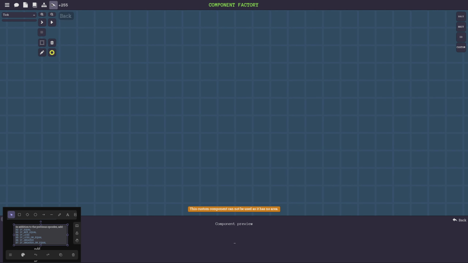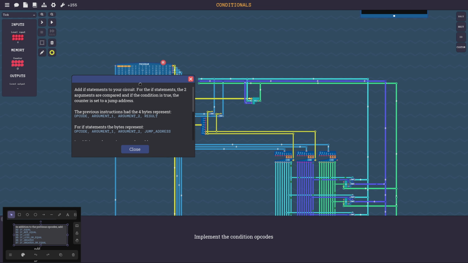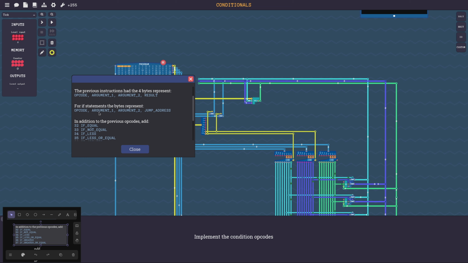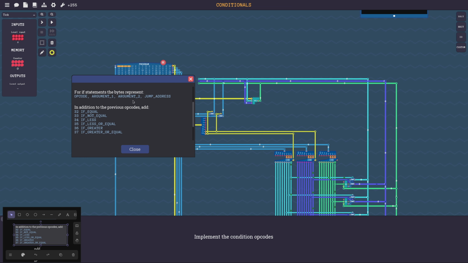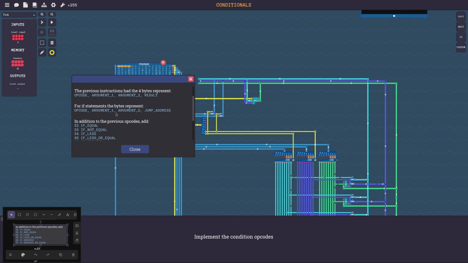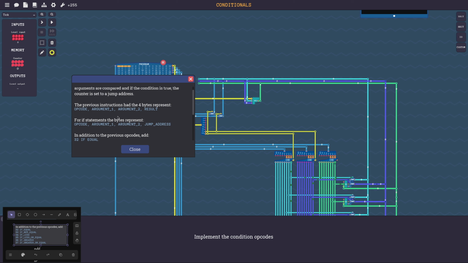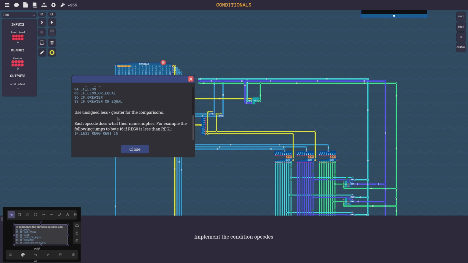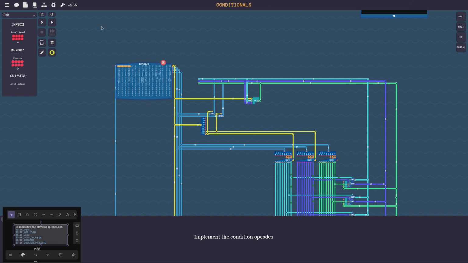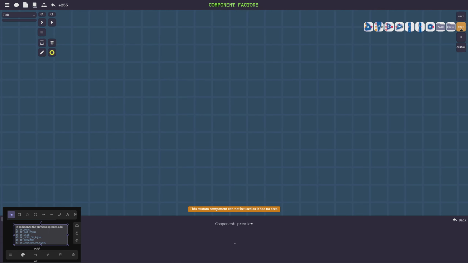And I'm already second guessing myself. Two arguments are compared. Argument 1, argument 2. So I will have two inputs, and my output. No, I think I'll just have a single bit as my output.